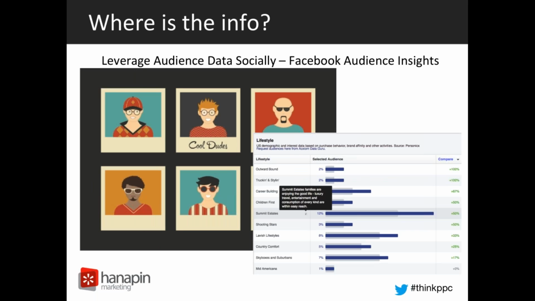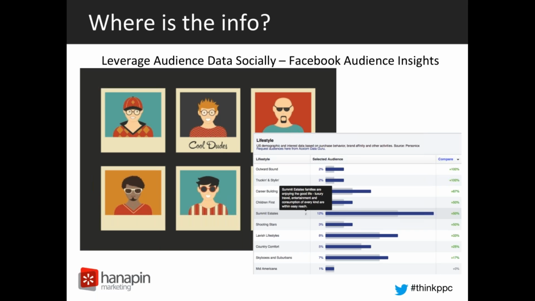And then finally, heading back to the demographics tab within Facebook, they offer a pretty cool and quick persona feature that many marketers are using these days. It's based on data from Personix, and it uses U.S. demographic and interest data, typically based on purchase behavior, brand affinities, and some other activities.